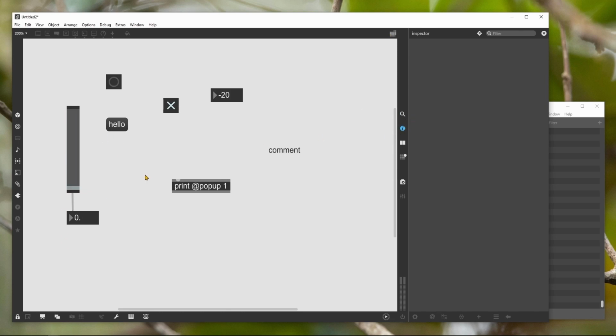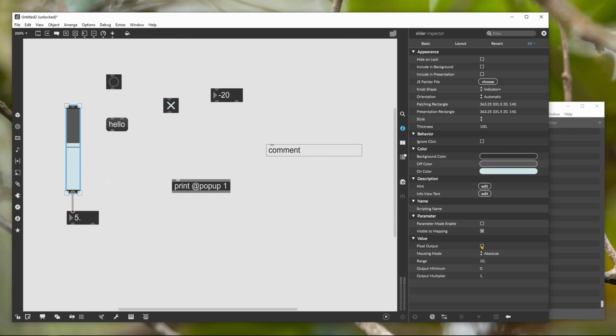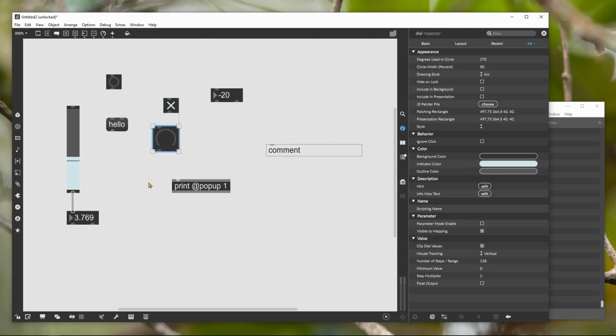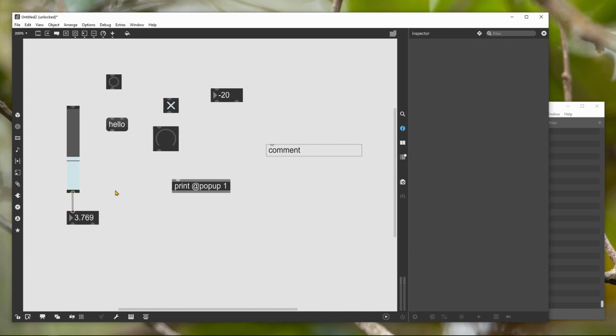If I want to be in a float domain, then I can go into the inspector again, check this box, float output, and right now we can do it in floats rather than integers. So graphically, we can also use the slider interchangeably with the dial, which works in a similar way, except that this will actually be a dial.